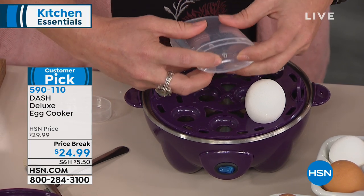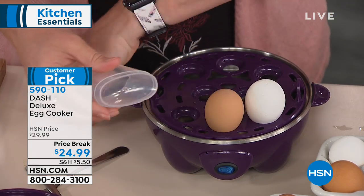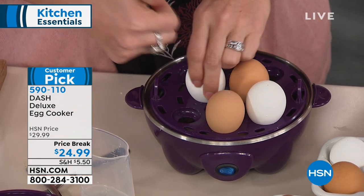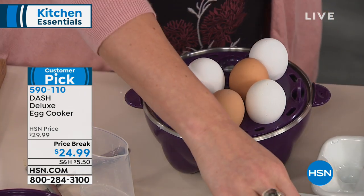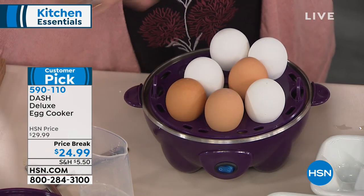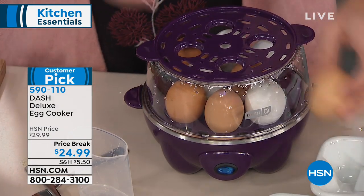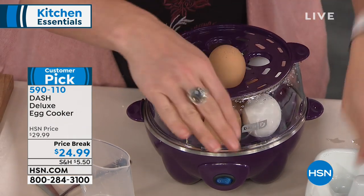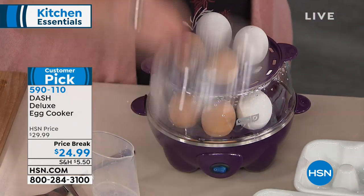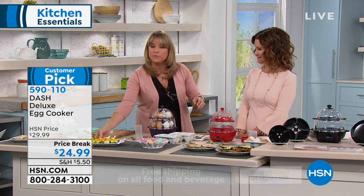There's a little pin on the bottom of the measuring cup — when you're doing hard-boiled eggs you just take it and put a hole in each egg. It's a nice sharp pin contained right there so you don't lose it. You put the eggs in the up position with that little hole, and that hole is what allows the steam to actually separate the shell from the egg itself as it cooks. That really becomes the reason they become easy to peel — you'll just give them a crack and the shell will slide right off.